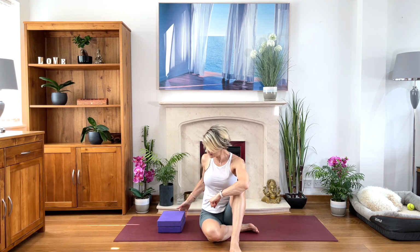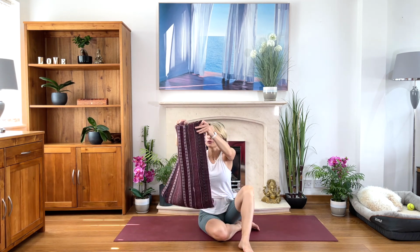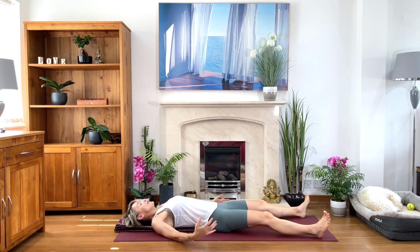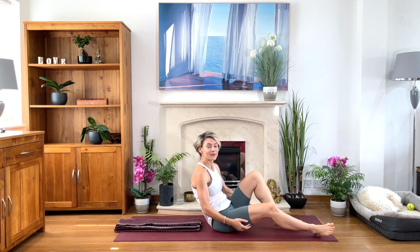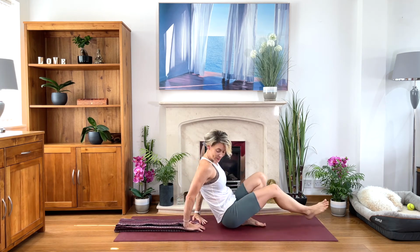So for final relaxation, if you want to move the blocks like so, you have the head also on the block. Head, shoulder blades, or instead of the blocks, again, use your blanket. You place your blanket, just fold it lengthwise, place the blanket, and you lie down like so. Shoulder blades and your head now. And you have lovely relaxation. Gentle passive stretch for the back and your shoulders, and just relax there. Okay, please do choose what is more appropriate. Two blocks like so, or the blanket. And then relax.